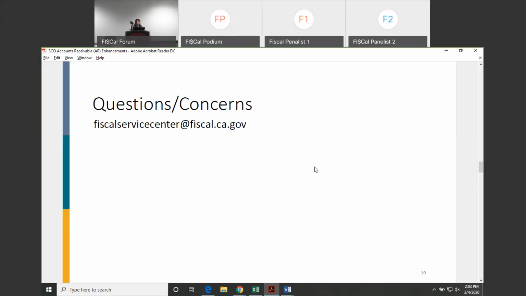Okay, in mass completion, it doesn't allow us to enter the legal authority, so we still have to manually enter this field. Will it be available soon? We are working on a fix for the mass completion page, and if it should be pre-populated as mentioned in the matrix, then it will also be pre-populated if you're using the mass completion page. And this fix should be migrated by the end of this week.